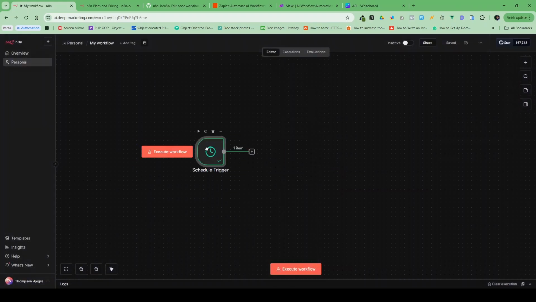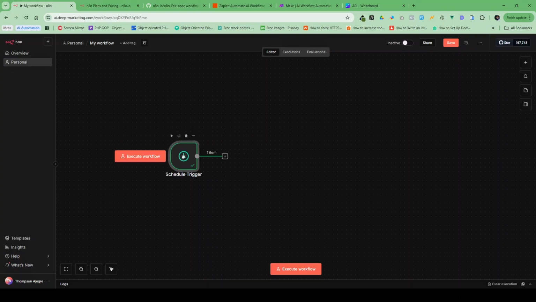This is a trigger. Anytime you are dealing with what we call nodes, nodes are just actions, triggers and actions within your workflow. Usually you have only one trigger and then you have a lot of actions. In this case, our trigger is going to be when it is 8 o'clock in the morning every single day. That is going to be the trigger to this workflow that we are building. So n8n works like this. There is a trigger and there is an action. Now we have a trigger that runs at 8 a.m. every morning. Then we need to add an action.